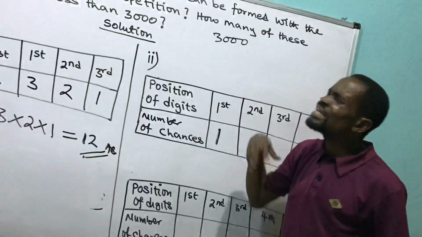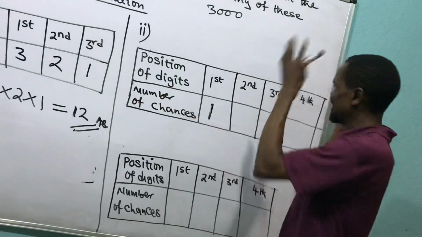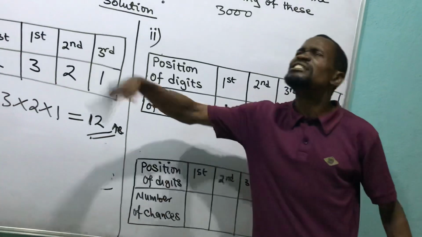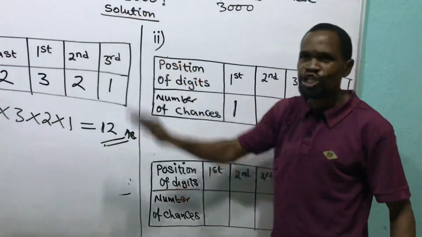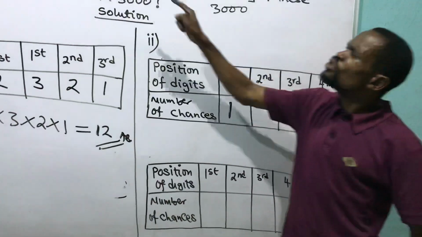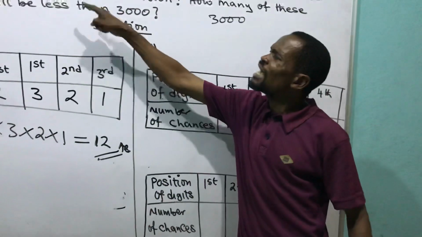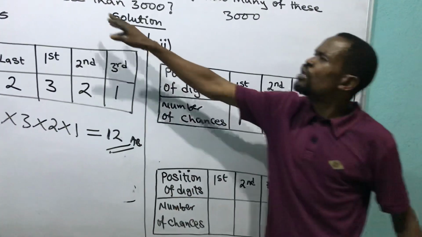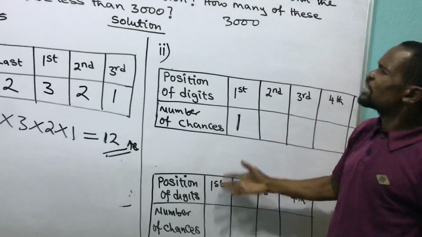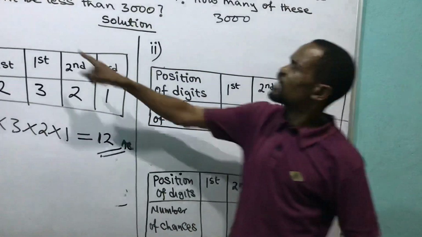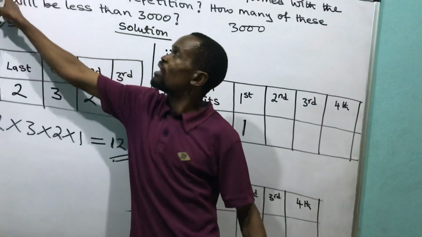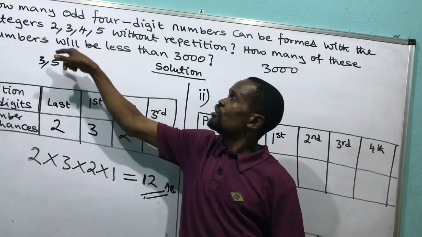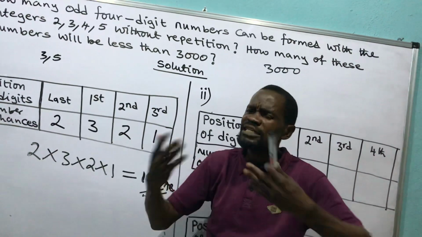Then after I've taken it, the remaining digits can be taken, because my concern is the first digit. After the first digit, the remaining digits can be taken as long as it's a 4 digit number. A number with more than 4 digits is not possible, so it will only be formed as a 4 digit number. I have taken 2, and what remains is 3, 4, 5. These are all open to be chosen.